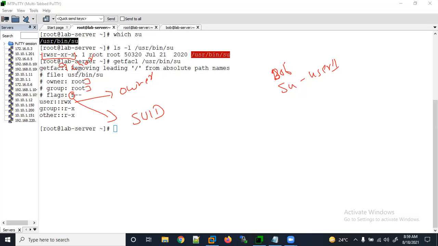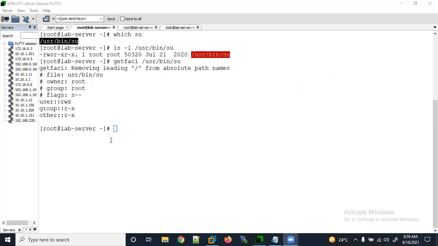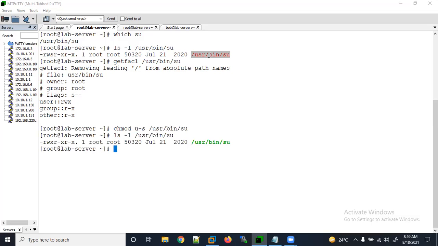Now let's demonstrate more, and this time I will remove the s here. So how can I remove it? chmod u-s. Now the color has also changed. You can see the color in ls -l.